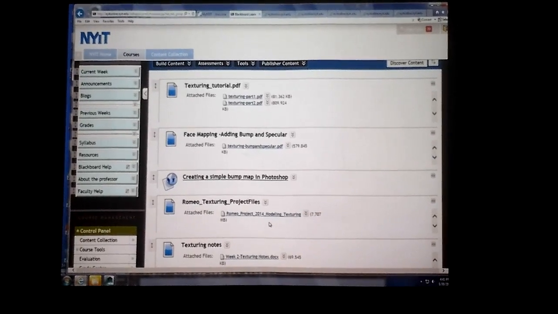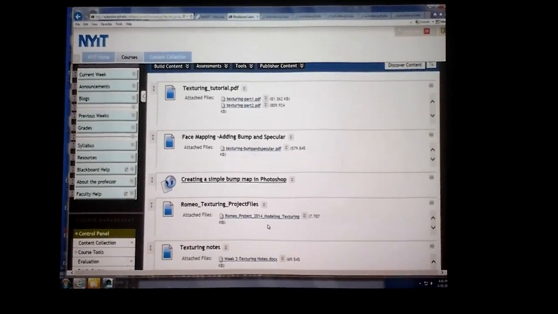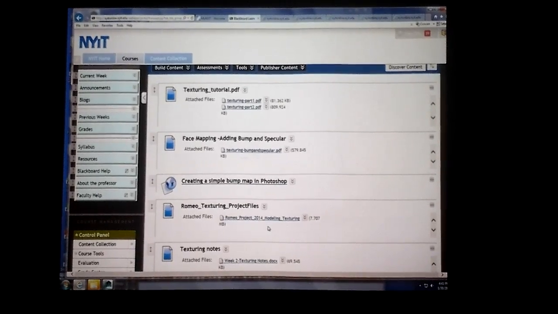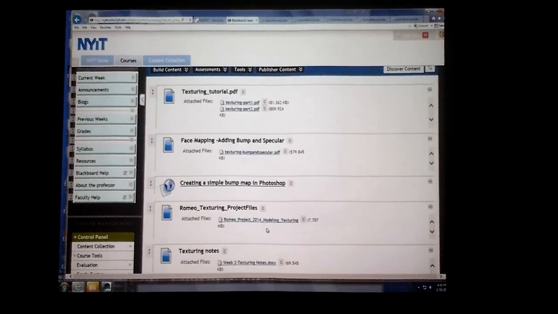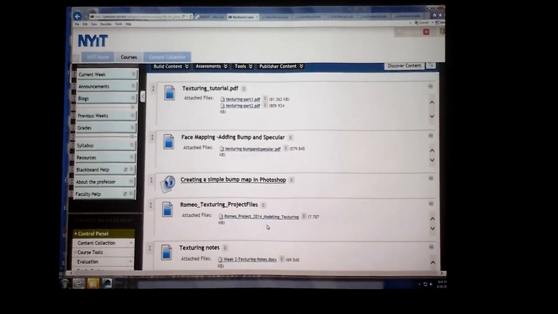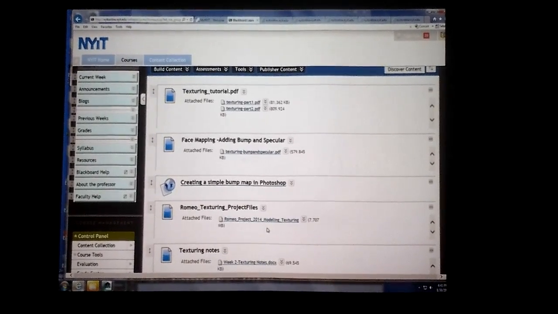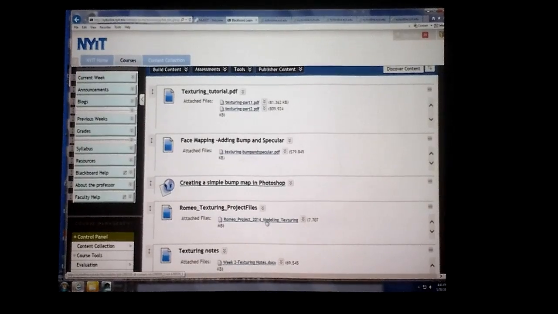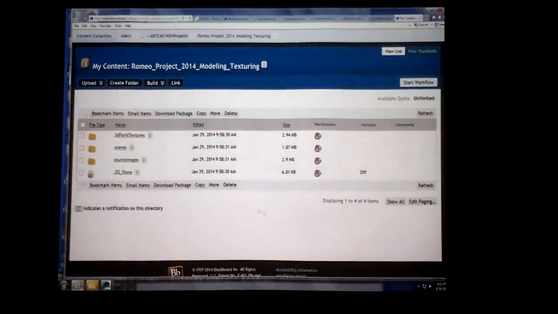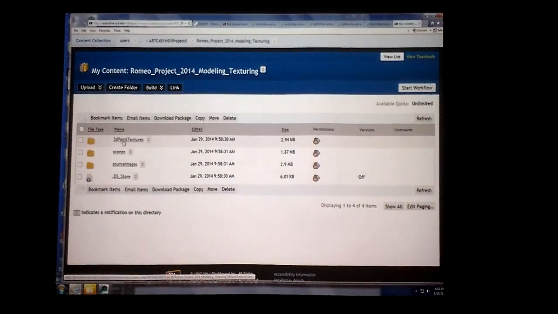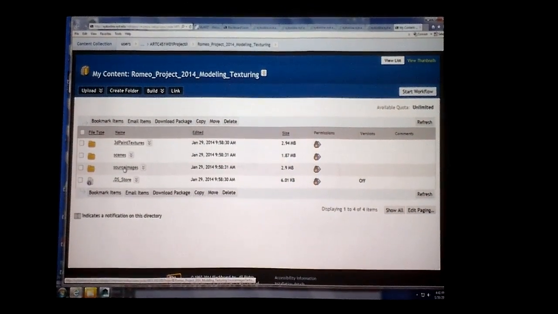I'll be using this. You can either download it from here or on the server on these computers. I also made a folder called Senior Project 2, and I dropped the whole folder for you guys, okay? We're dealing with textures. That means you have to set your project to a particular folder that has those textures, right? That's why I have this whole folder for you guys. If you click on here, it's going to take you into my root folder with the 3D textures, the scenes, and the source images. Okay?